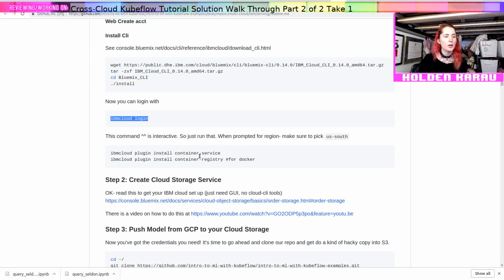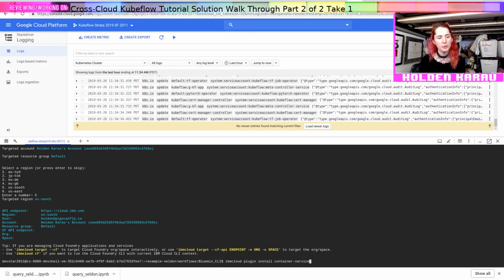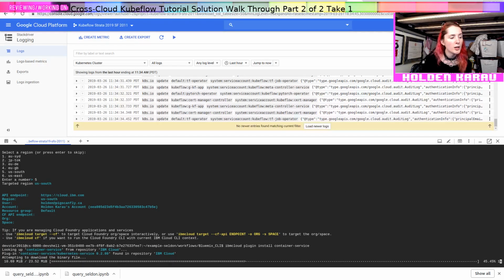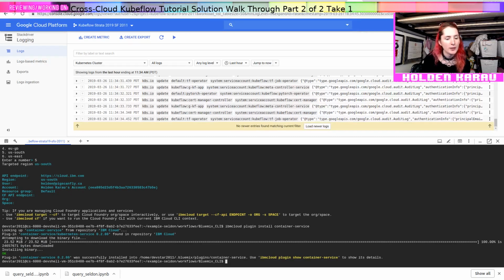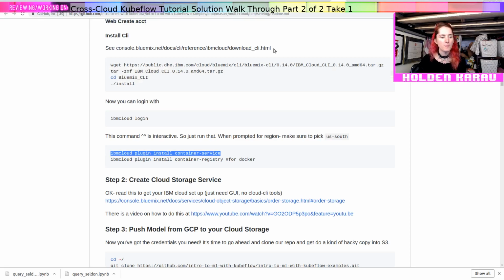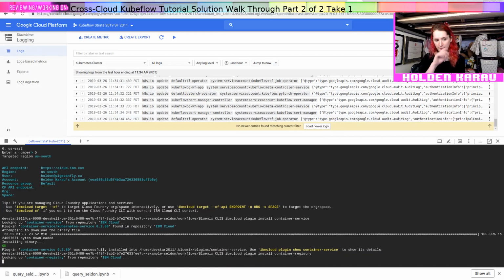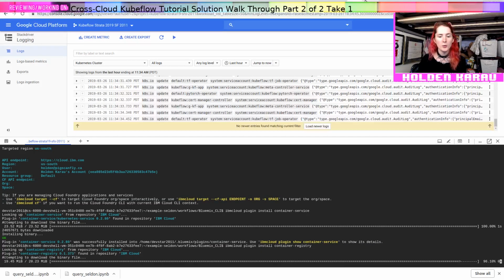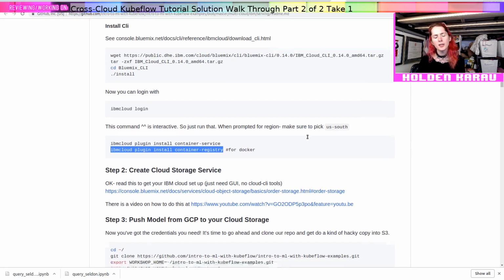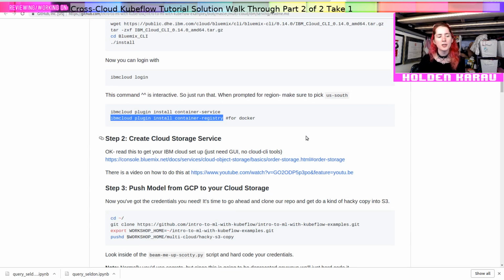Cool. We're going to install the container registry. Let's see if this works on a free account or if people are going to have to upgrade. Cool. Looks like it's working just fine. Downloaded the plugin, and we're going to, oh, container service and then container registry. Sorry. Separate things. Very exciting. I don't know if we actually need them. I think we can use the GCR repo across cloud. But, you know, this is probably less work.